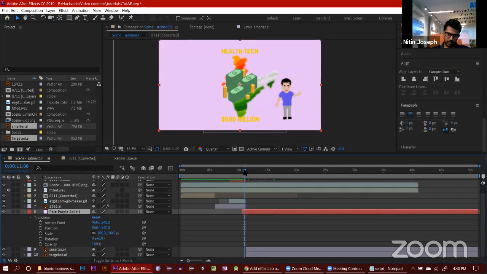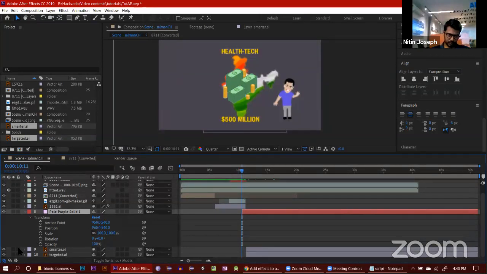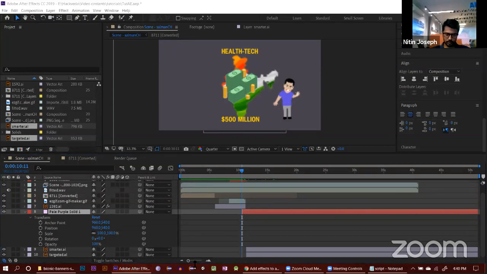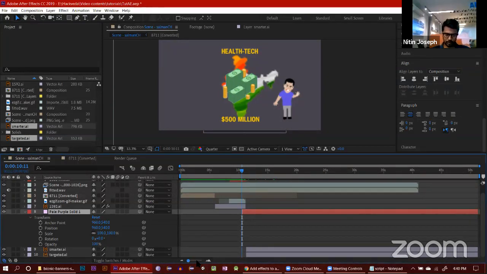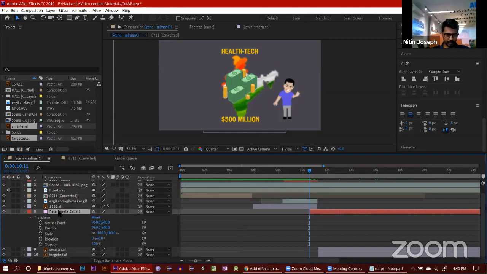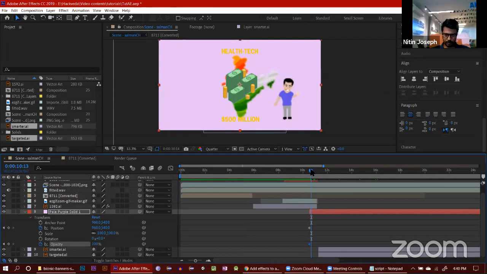Okay. So in this case, I'll start my position from here. At this stage, let's just zoom in a bit so that we can see where the starting point is. Yes, perfect. So at this point, I'll mark the position and the opacity, or actually delete them and mark it somewhere here.